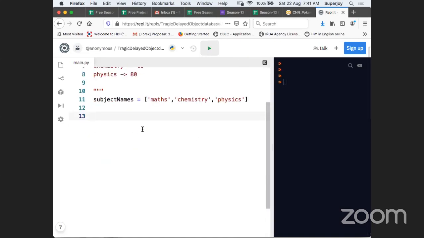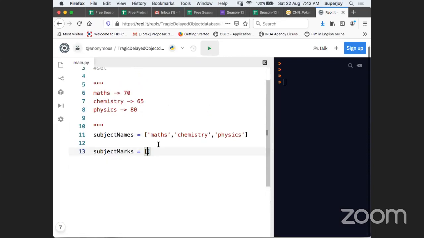After this, I can have one more list, say subject marks, where I specify the marks keeping the same sequence. So maths 70 marks, chemistry 65 marks, and physics 80 marks. Now you have taken two lists, and that way you are managing this data.